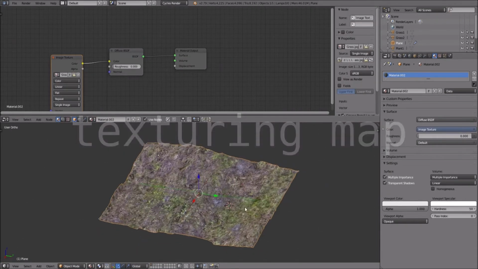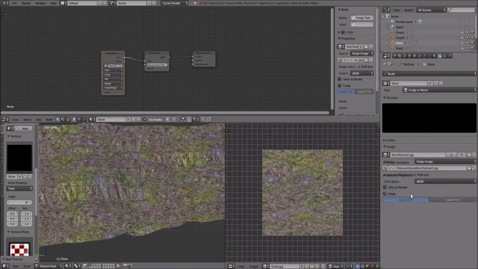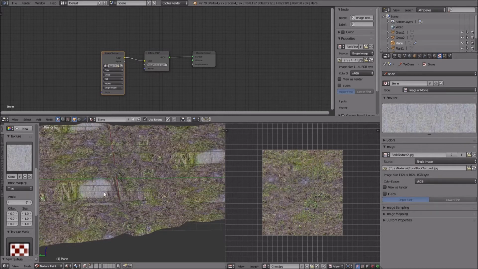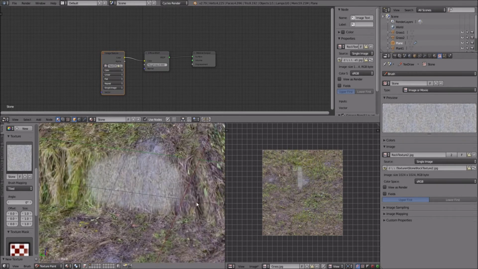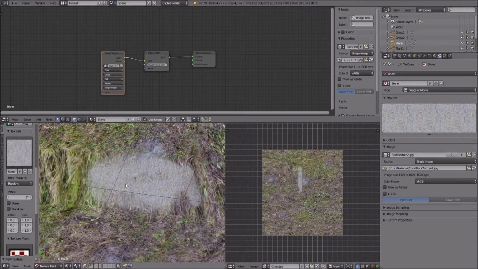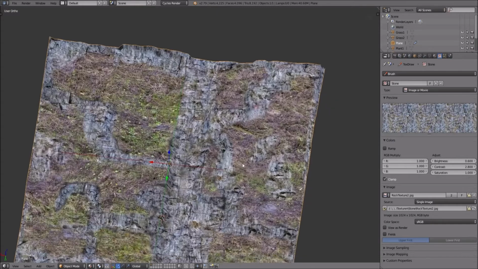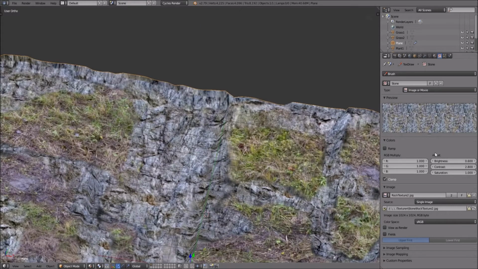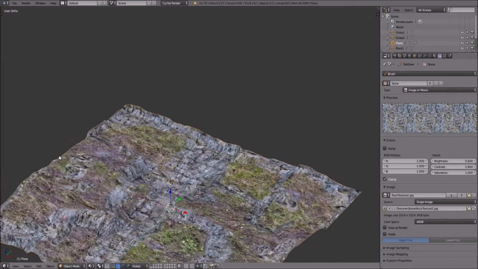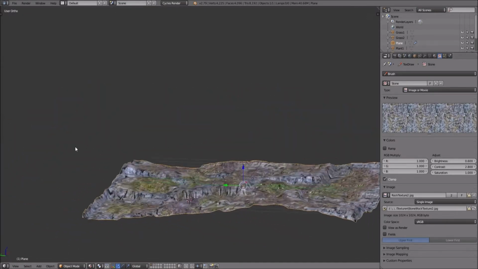Now how to texture the map. I quickly added a normal texture on it and then went to the texture paint and painted another texture over it. And after some fixing of details and playing around with the painting, I came up with this. Looks quite cool, doesn't it? I played a little bit around with the contrast and the brightness, so I got a cool looking texture which I can paint on.